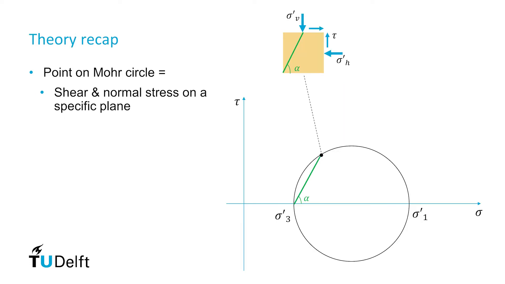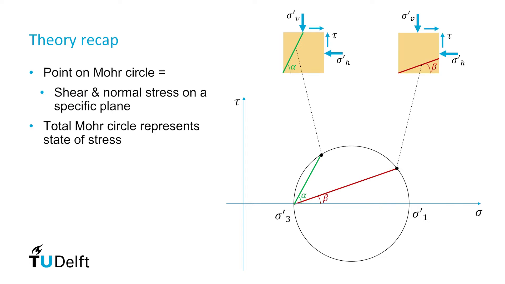Each point on the Mohr's circle corresponds to a shear and a normal stress acting on a specific plane through the soil. A point in the soil can be represented by a small rectangle, and a point on the Mohr's circle represents the stress condition on a plane through this small rectangle. Different orientations of planes within a soil sample can be considered — either on a plane that changes direction, as shown in the shear box test example, or planes with different orientations as in the dike example. For every newly oriented plane, the vertical, horizontal, and shear stresses present are different. Within one soil sample the stress state can always be represented by the same Mohr's circle.